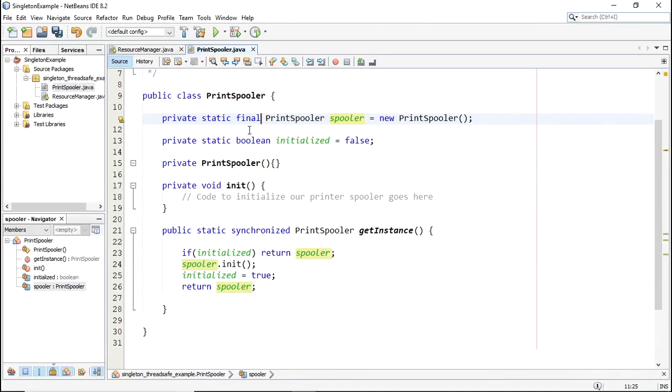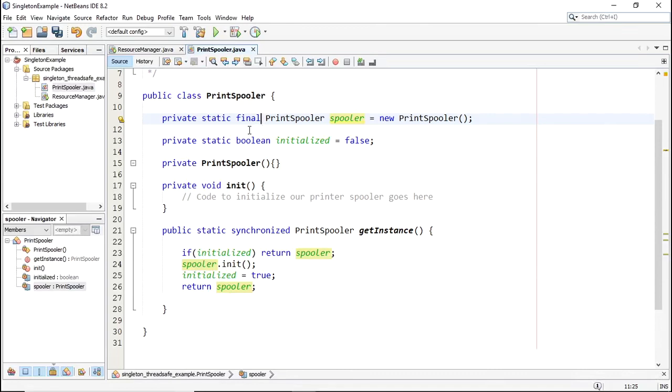The only change that is needed is to make the getInstance method synchronized. Synchronized is a Java keyword that restricts access to the code inside the method. If the program was run again now that getInstance is a synchronized method, the problem would be fixed. Thread 1 would enter the getInstance method, and it would be locked until it had finished. Thread 2 would not be able to enter that code until the spooler object had been created, and the initialized flag had been set to true.